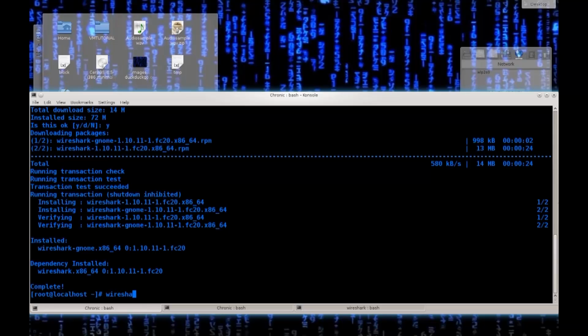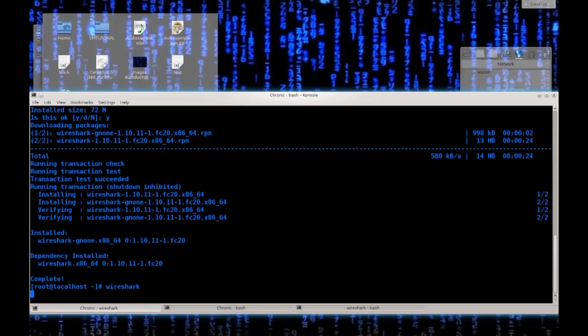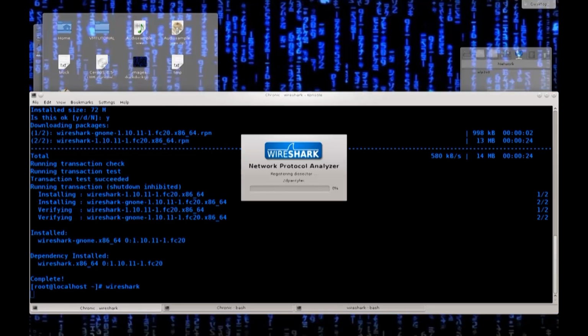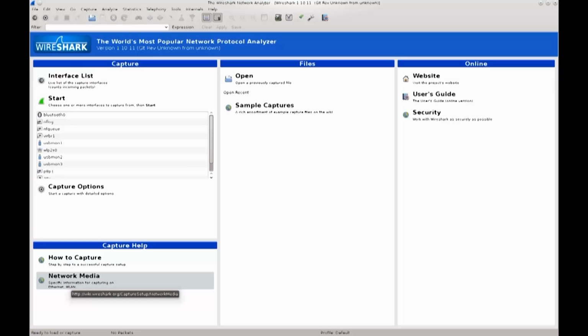So Wireshark, just start it. It's an open source application, so even though you probably cannot understand the code, you can rest assured that there is nothing malicious in it, primarily because pretty much everybody out there can see it. So certainly there would be somebody out there screaming if there was something wrong with it. Anyway, there you go. Wireshark is installed and ready to be used.